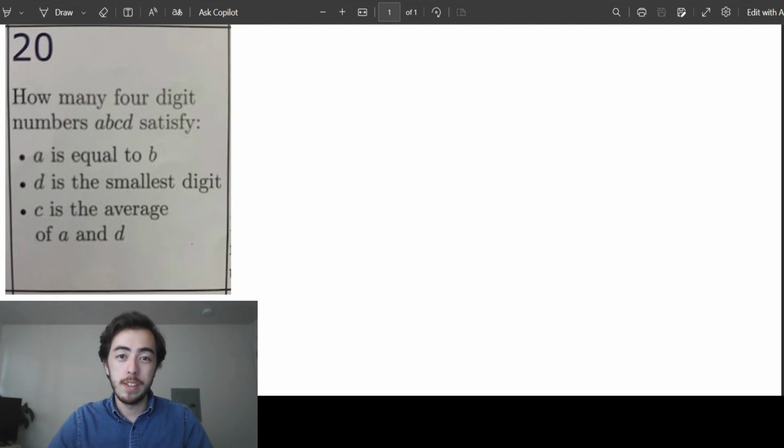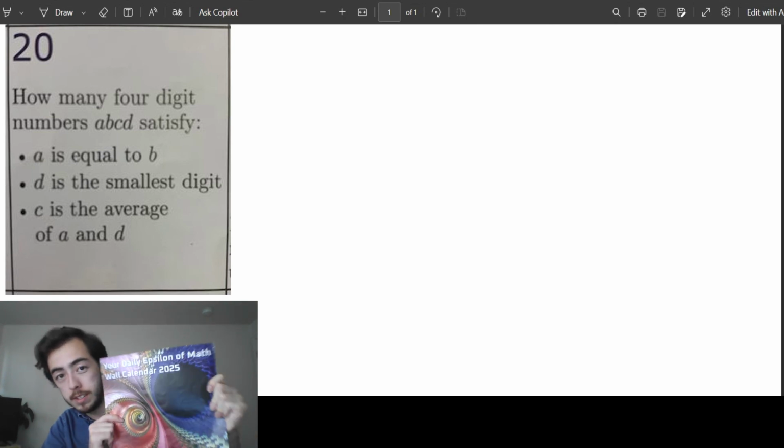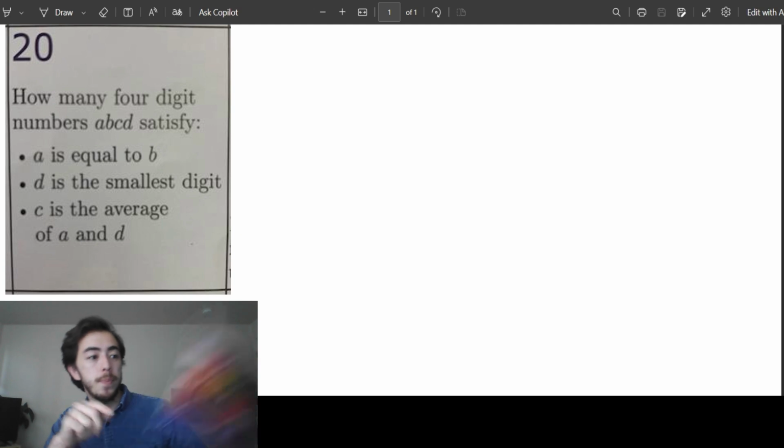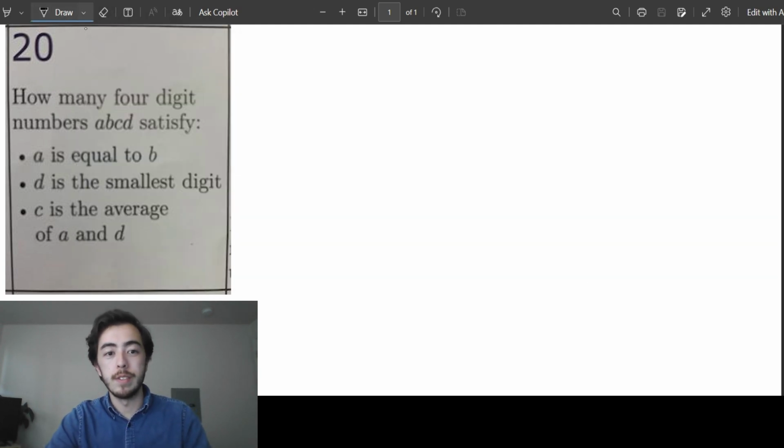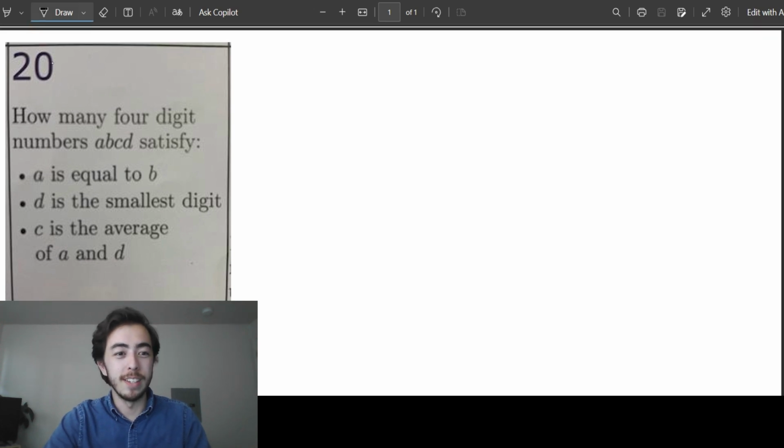Today's August 20th, and we're solving problem number 232 from this Daily Epsilon calendar. And the answer today should be 20 because the answers usually match the day's date. So since today's the 20th, we should expect an answer of 20 for today.